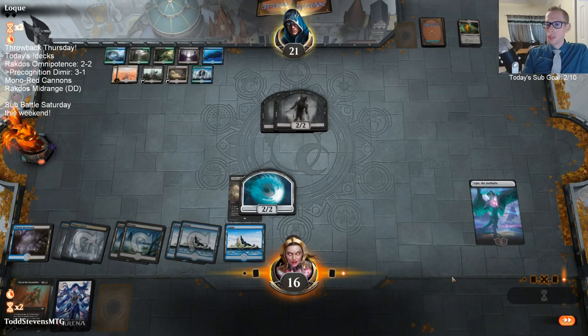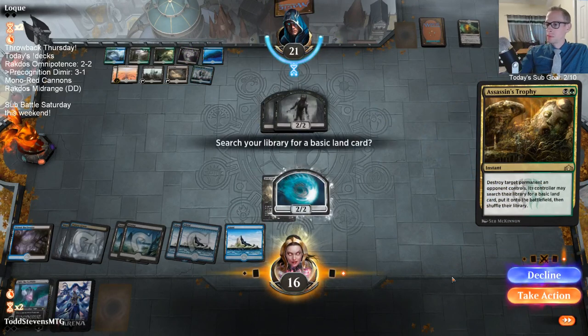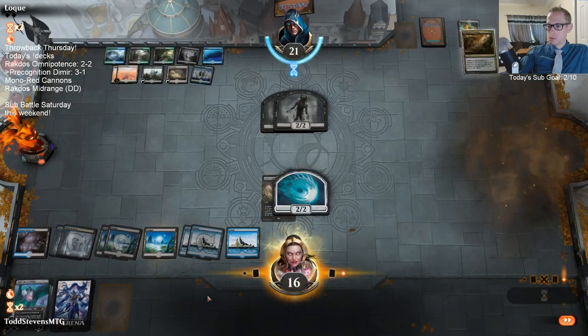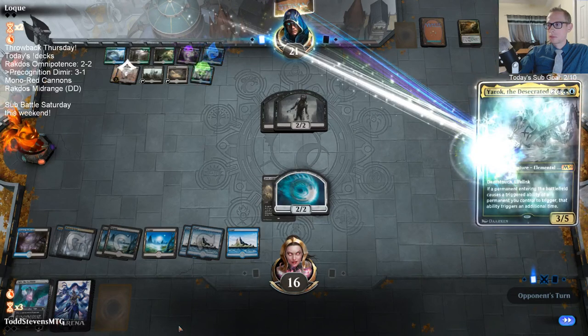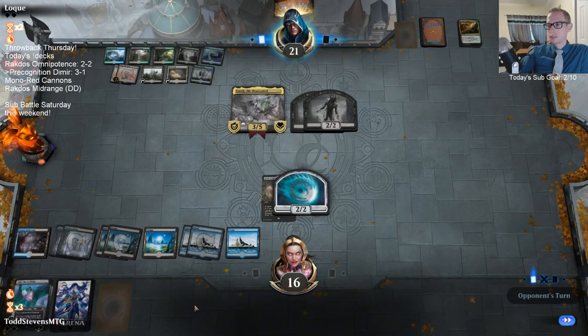Yep. Field of Ruin makes more zombies. Then we can block and get a Field of Ruin back and kill another Field of the Dead, but then there's still a bunch of zombies we have to worry about. Death comes for us all. He shuffled a bunch of spells back from the bottom of the library. Oh no. Ugh. No.